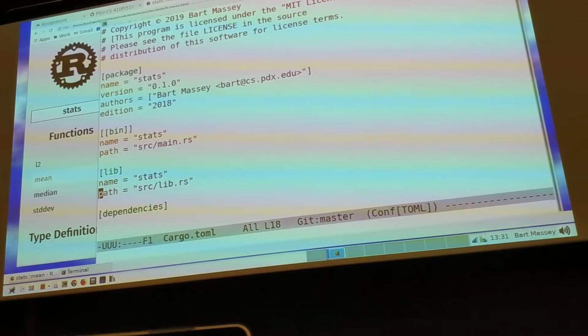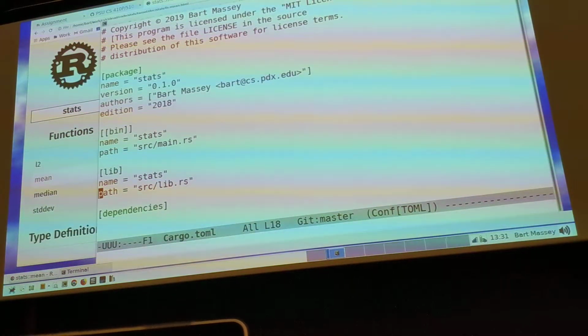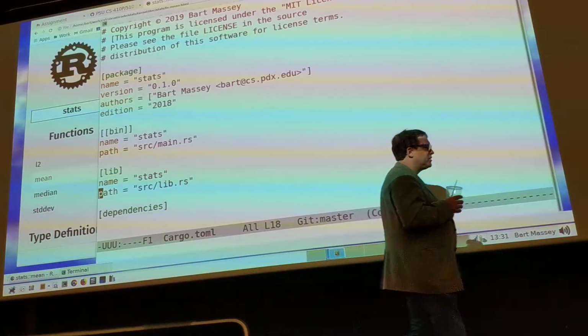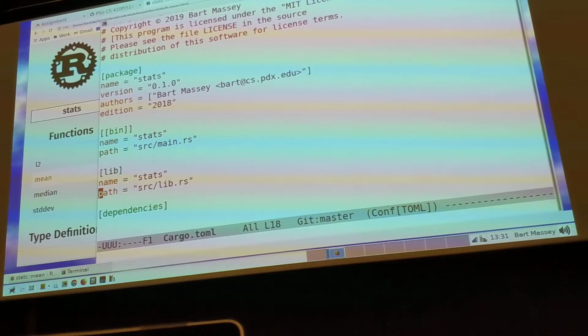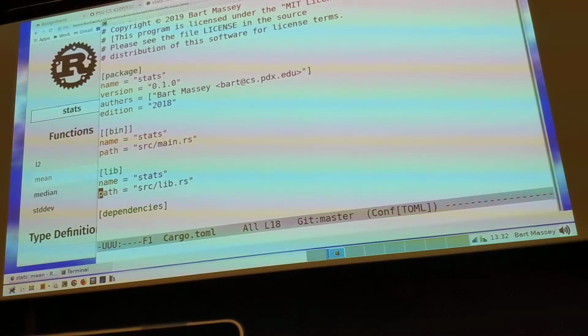But it still has some of its YAML history, and it just turns out that because of the way the file is structured and read, you need two square brackets around one and one around the other. Yay, arbitrary rules. There aren't very many of them in Rust, there's a few. You can have multiple binary crates be built from a particular Cargo repository. You can have only one library crate. That's all you get. So if you want separate libraries to be built, you have to have separate TOML files and separate the whole thing.